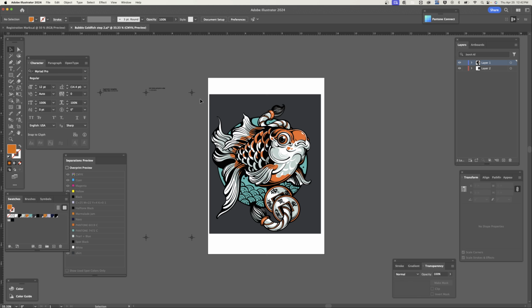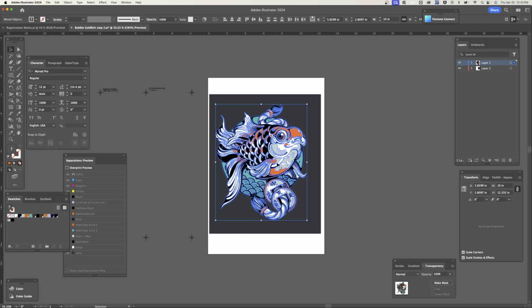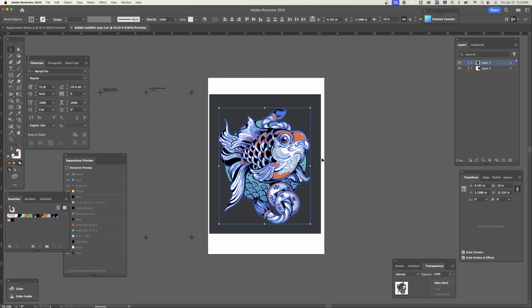So we'll undo that. Select again. Make sure the background is deselected. And then do this again. There we go. 10 inches wide. Excellent. Since it's all together, I'll just move this here. And then I'm going to group this briefly. I'm going to hit Command G. So now when I click it again, it's all one piece.